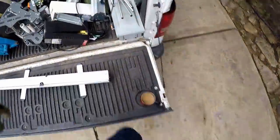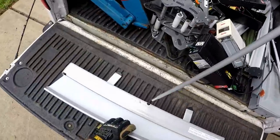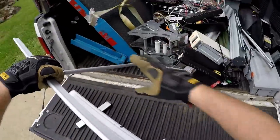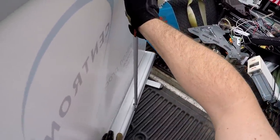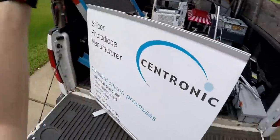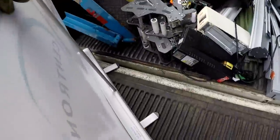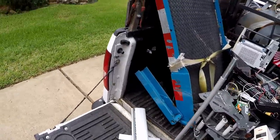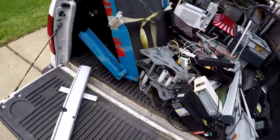And then we got this aluminum over here. I thought these were screens, but these are actually displays, and that's what the sticks are for. Looks like you stick the sticks back here, stick your sticks in the hole, and then I guess that goes in that hole there. So I'll probably take it apart. We've got that extruded aluminum on there, 6063. Take it apart as scrap, being that it's not an actual projector screen, meaning it's probably not worth anything other than scrap.